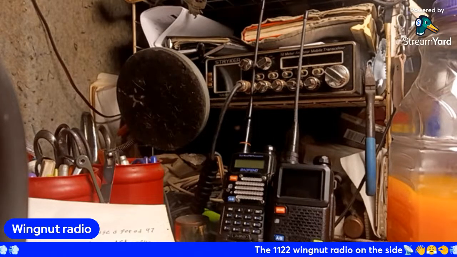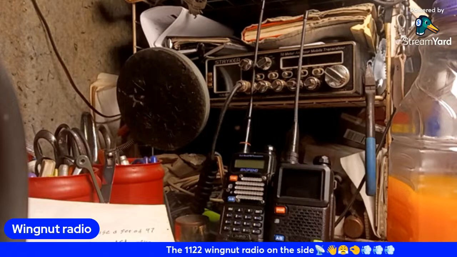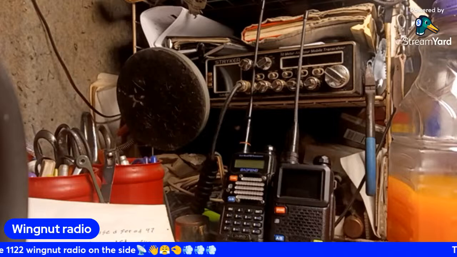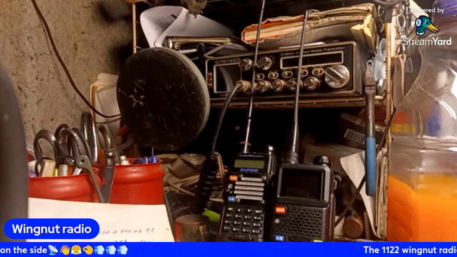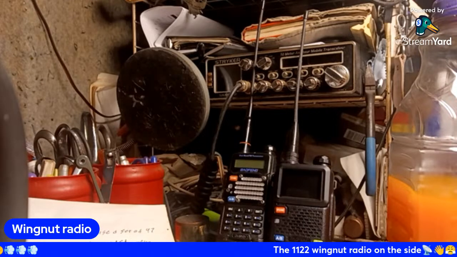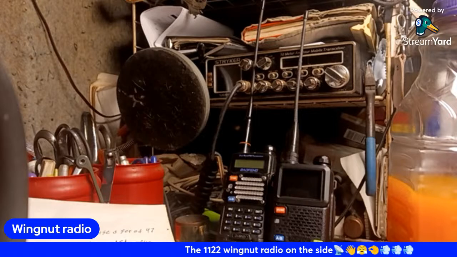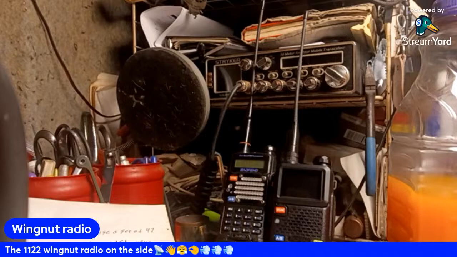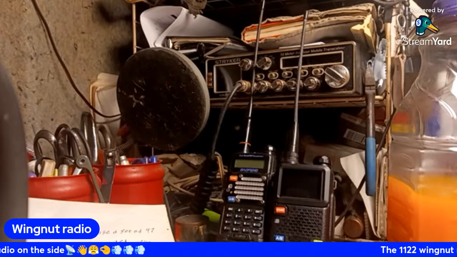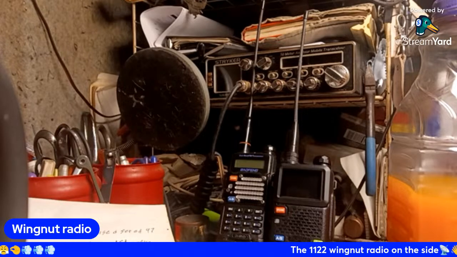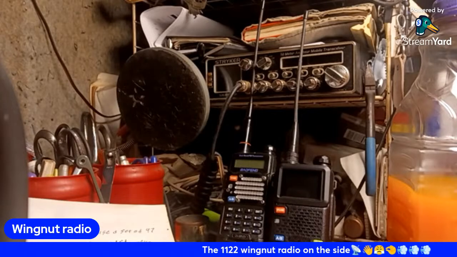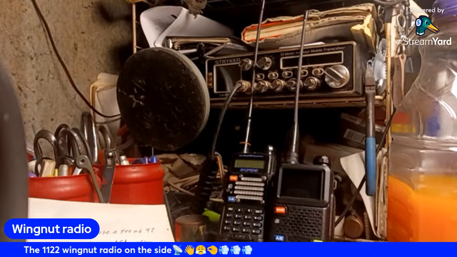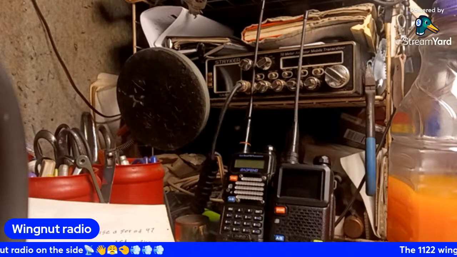Used to be here in America, they had analog, and then they went to what they call a trunking system, which was basically a closed off network. It wasn't broadcast out in the airwaves. It was just a closed off system, and they went away from the trunking system to digital. So it's still being broadcast over the airwaves, it's just now a digital signal instead of analog here in America.